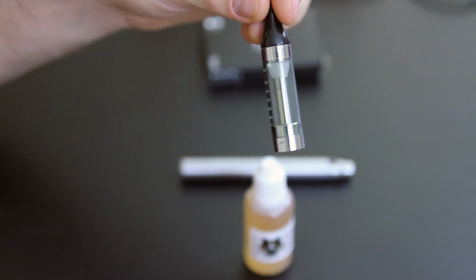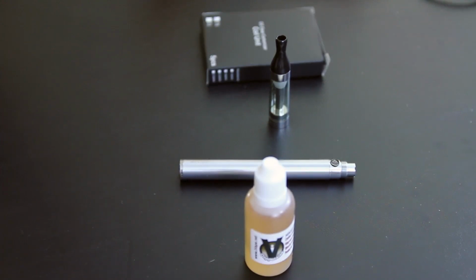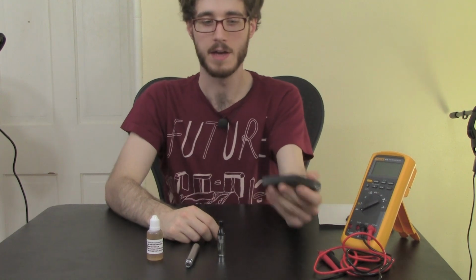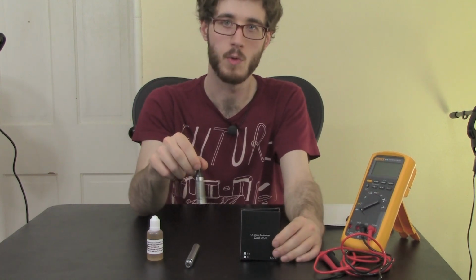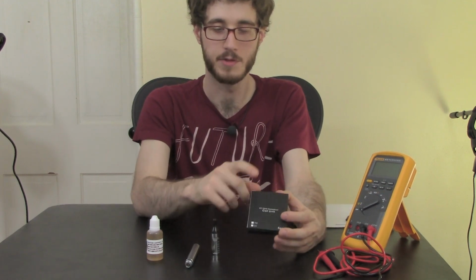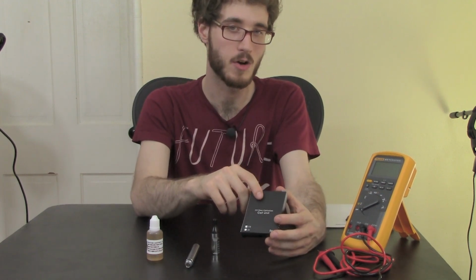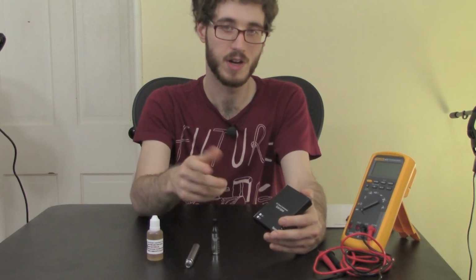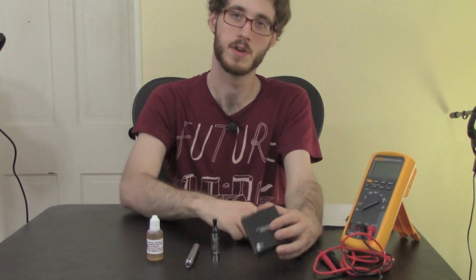And interestingly enough, the style is actually different of these coils as well as this coil. They actually changed the coil just a little bit, and I'm going to also examine the differences there. I may not actually show it, but basically they made the wicks longer in these, and in this the wicks weren't as long, but it had a little well to try and keep the liquid up in the top. So the idea is, I believe, to maybe make this one require less tipping all the time, but some people, based on some reviews I've seen, prefer the well style, but this supposedly has better flavor. So to each their own.